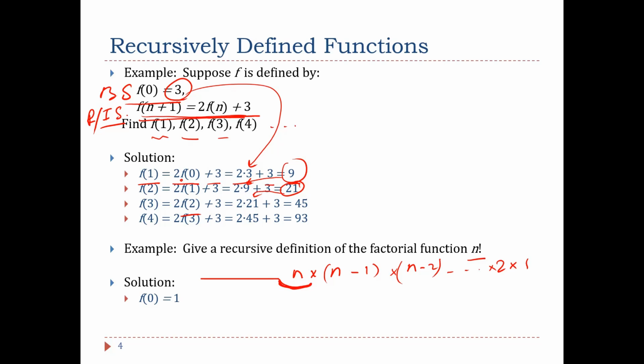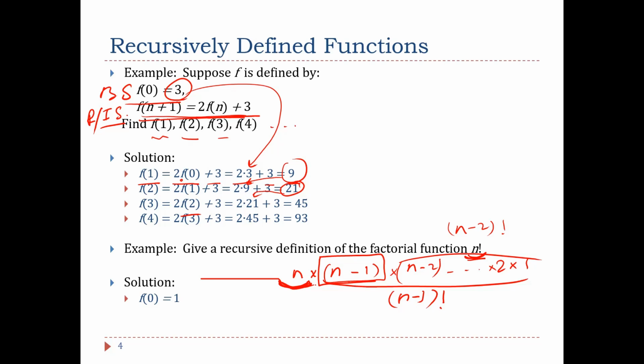So when you are computing the factorial of n, it's clearly the value of n multiplied by the factorial of the previous number, which is n minus 1, and which can be similarly recursively defined to be as follows: the value of n minus 1 multiplied by the factorial of n minus 2, and so on and so forth, down to 0, where finally the factorial of 0 is equal to 1.